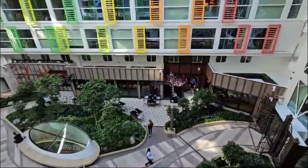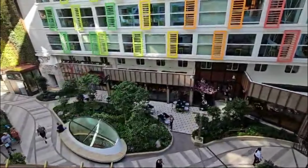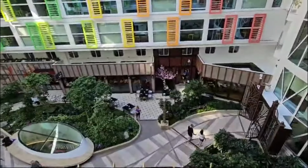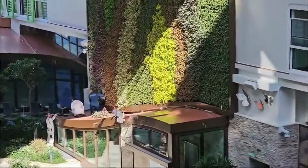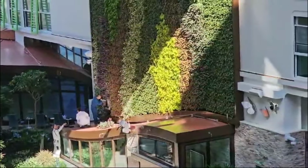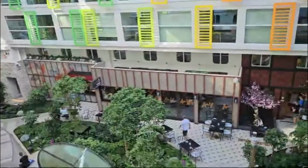We got a Central Park balcony. So one of the cool things about Central Park on Icon of the Seas is it's a living park. So everything here, all the plants you see here are real and living. And you can see down there, they're actually doing maintenance to something down there. But just want to point out that everything in this park is a living thing. All the plants are living, so that's cool.